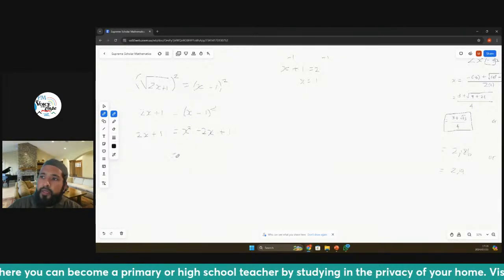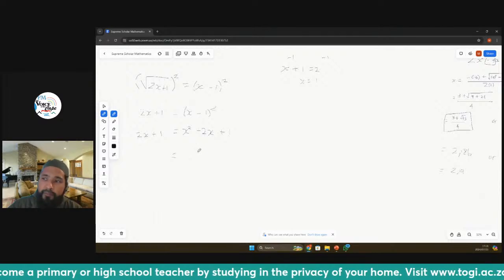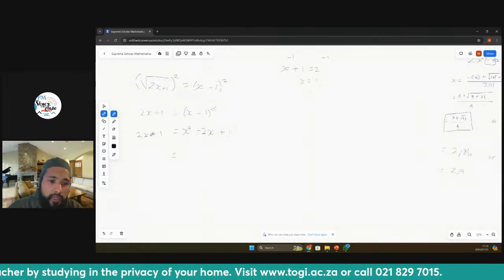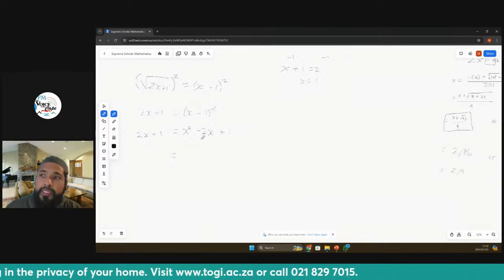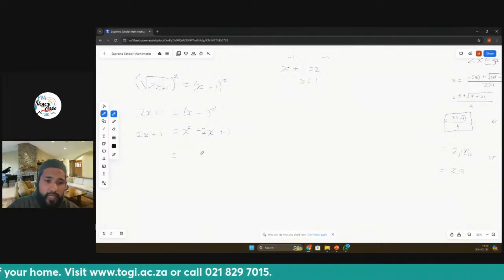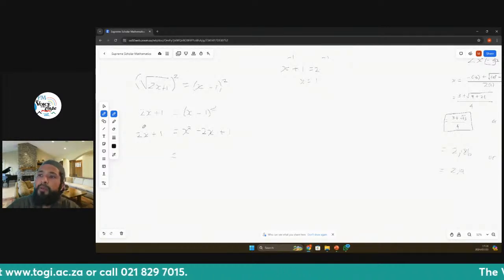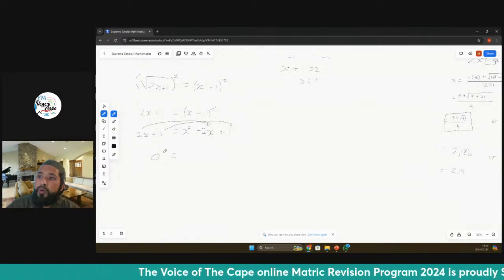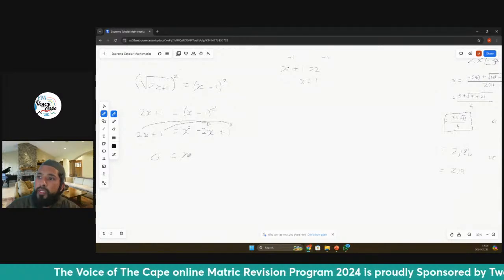By convention, you're used to having the 0 on the right-hand side, but it actually doesn't matter which side the stuff is. You understand that one thing is equal to the other thing, whether you have it on the left-hand side or the right-hand side, it's still the same thing. So I'd prefer that we move the 2x over and we move the 1 over. And if we do that, then we have 0 on the left-hand side. We have x squared here.